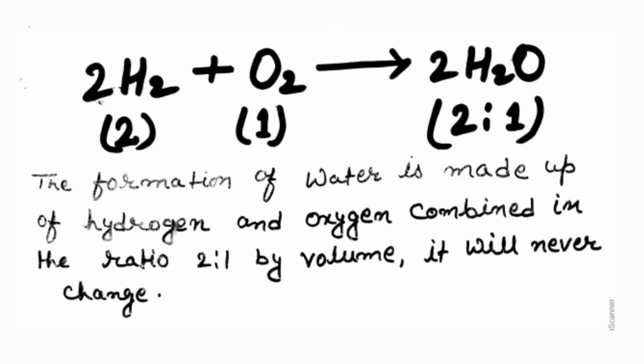Now, if we talk about fixed proportion according to the definition of the compound, see in the first example, when two molecules of hydrogen react with one molecule of oxygen, they form two molecules of water. So, this proportion can never be changed. Students, listen to me. If you try to change the proportion of hydrogen and oxygen, you will not get the water molecule. Similarly, we get in the formation of carbon dioxide and magnesium oxide and so on.